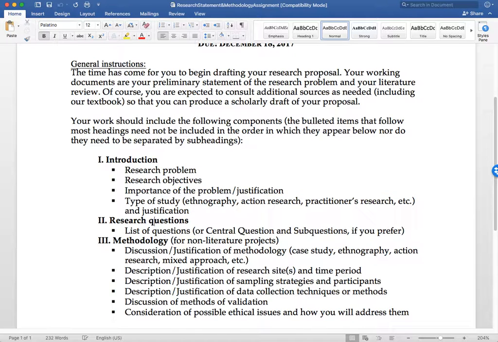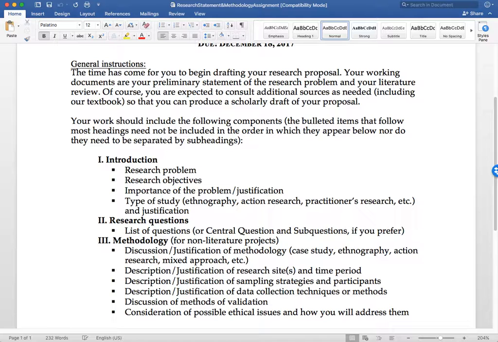All right, the second part is your research questions. So also you've already turned in your research questions to me and I've given you feedback. Okay, so now it's time to rewrite them. And remember, you can have 2 or 3 central questions or main questions and then also some sub questions. You can really organize it as you want to. But I'm going to tell you that you shouldn't really have more than 3 main questions. Okay, so don't give me 5 main questions. Try to organize them in some way, maybe by using sub questions. Okay, so you're going to have your research questions there.